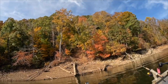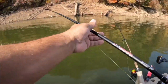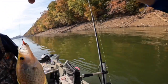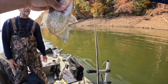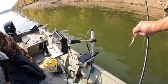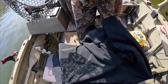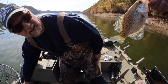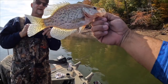Got him that time. Yep. Oh, yeah, I got him. I don't think he's going to keep. I'm going to say he's 10, I might be wrong. I threw it all the way up in there, and I could see my thing, and I brought him, and he came out and just slammed it. I think he's going to be just short by about half. My guess is 10. I could be wrong.